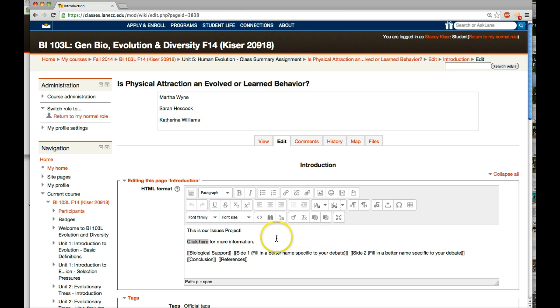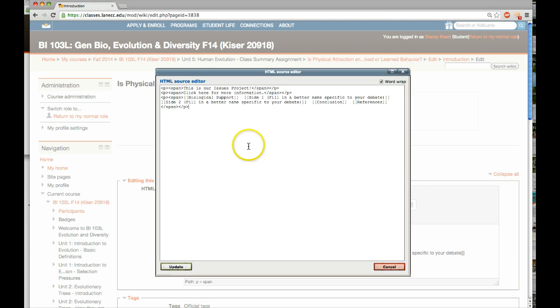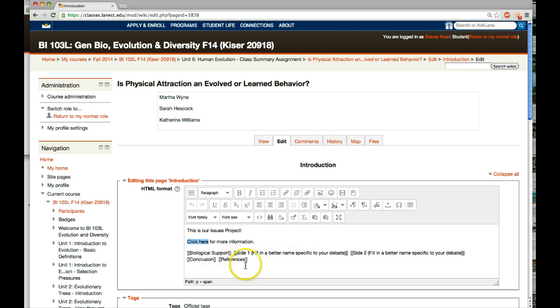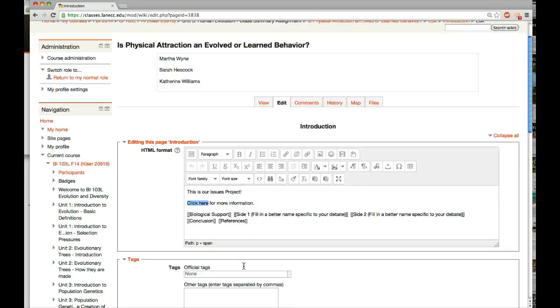If you know a little bit about HTML, and there's something that you want to go in and change, this button here lets you go straight to the HTML source, and if you know anything about coding, you can go in here and fiddle around with this. If you don't know anything about coding, don't worry. I've gotten along pretty well just playing around with these buttons within this box here on Moodle, and things turn out pretty good most of the time. Every once in a while I'm a little frustrated with something and I have to go into the HTML. Usually I end up looking around to see where it worked right, and copying and pasting code from there to the place that it wasn't working right.